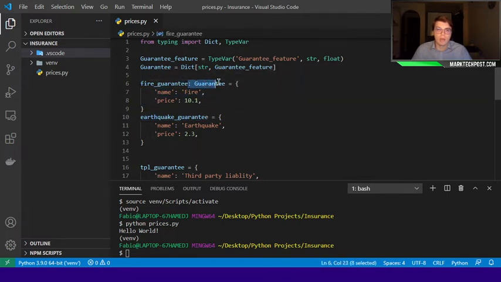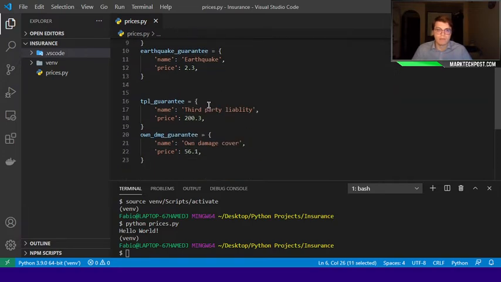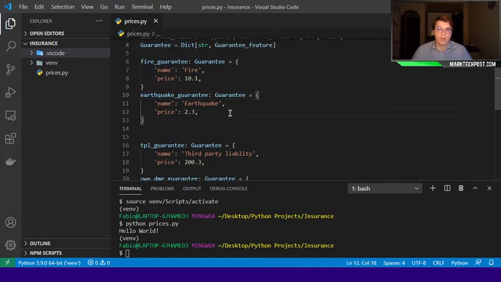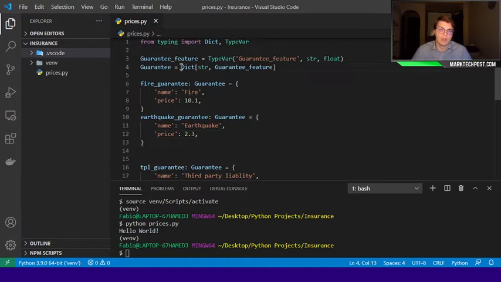Again, the same is for the earthquake guarantee, the TPL guarantee, and the own damage guarantee. We are specifying that these four dictionaries are guarantees and have this type. They are a dictionary of string guarantee features.